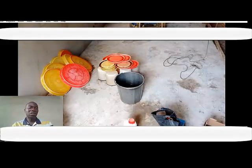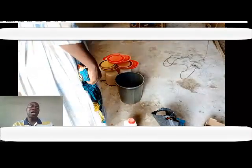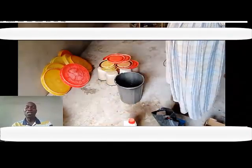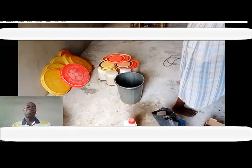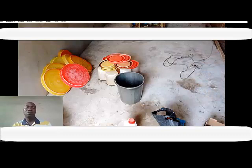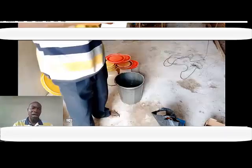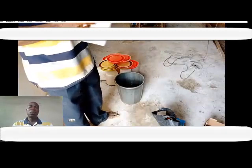You don't joke with it on any drugs you are using. I've been emphasizing it, and I will keep emphasizing it. It's a very crucial aspect in this our ventures. You understand? So the manufacturer's instruction is the basic thing. And whatever you use to measure it, make sure that you measure all these drugs as accurately as possible. You understand? As accurate as possible. That is very important in poultry ventures. Poultries are very sensitive kind of animals. They are very sensitive.